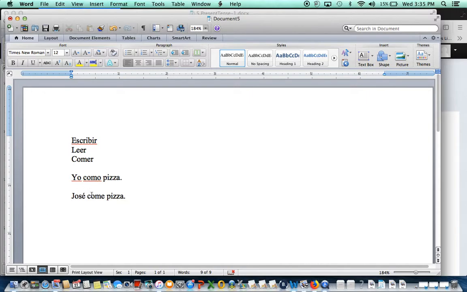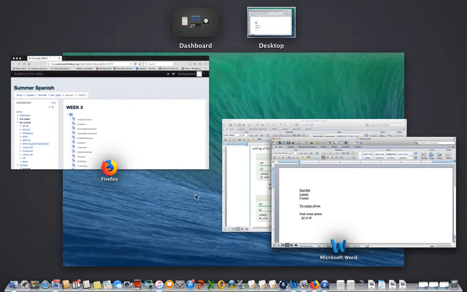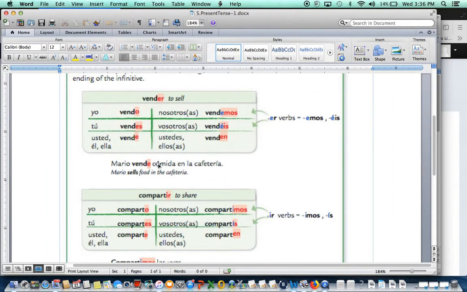All right, you got to pay attention. Who is doing the action, and then when you know who is doing the action, then the second step is, does the verb end in AR or ER or IR, all right? And then when you know, then you need to go back to those charts and drop and add, okay? Then remember, you need to memorize those endings because you will have a final exam.